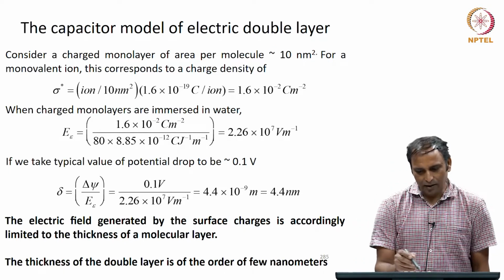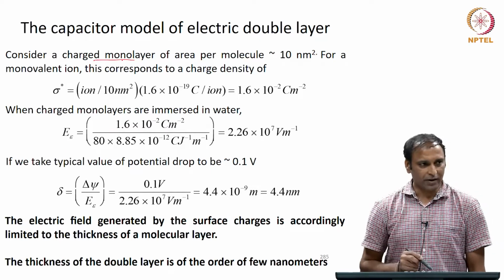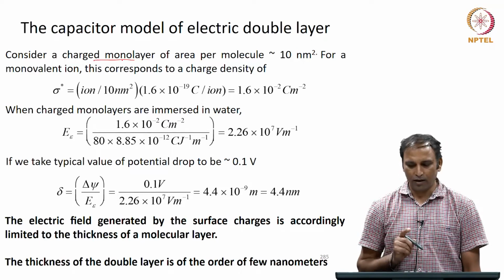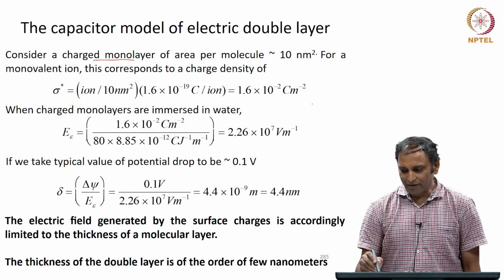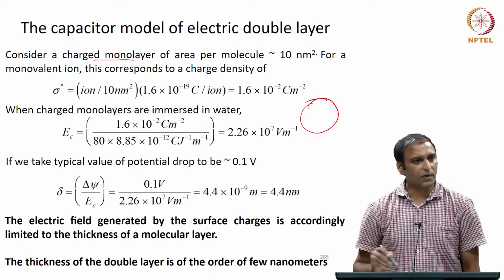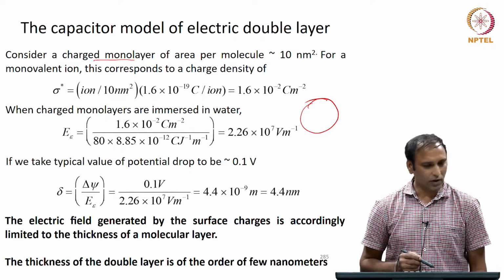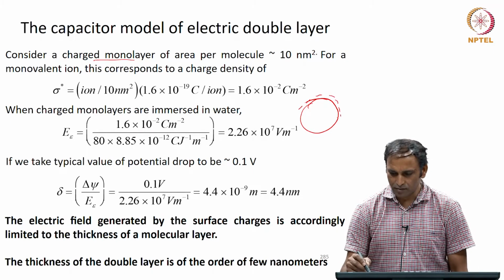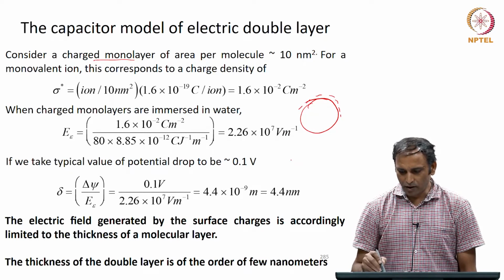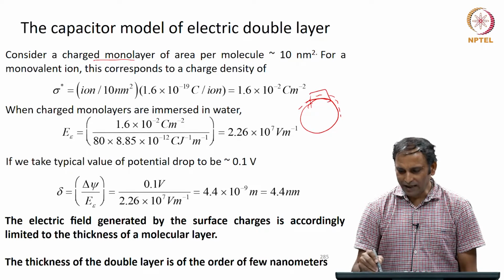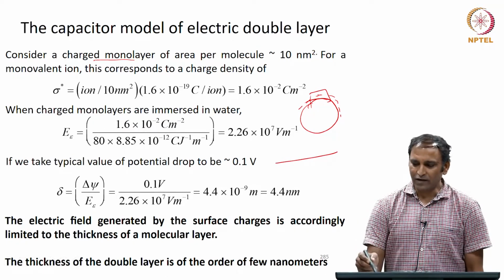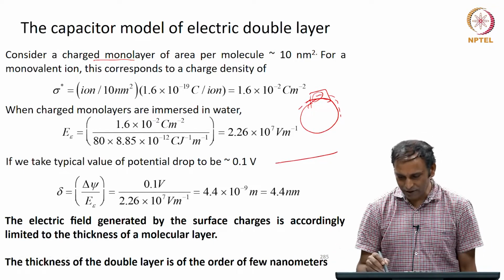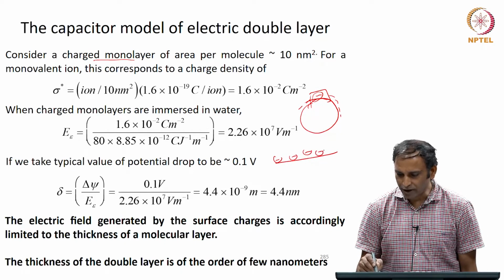So, if you take a case where I have a charged monolayer, charged monolayers are found in several places. You can imagine that I have a spherical particle, and say that I have charges on the surface. If I look locally, I really have a flat region, because if I compare the size of the ions to the size of the particle, you can imagine it is a flat line. Therefore, I am really going to have a charged monolayer in this case.